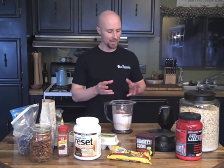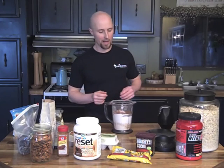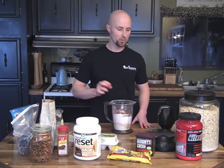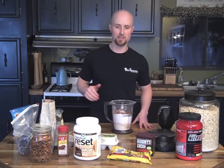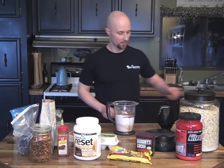Instead of sweetening it with sugar or a lot of maple syrup, we could even use a little bit of xylitol or stevia, something like that, to sweeten it up without really raising the glycemic index of the pancake too much.